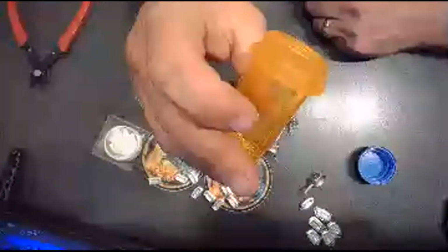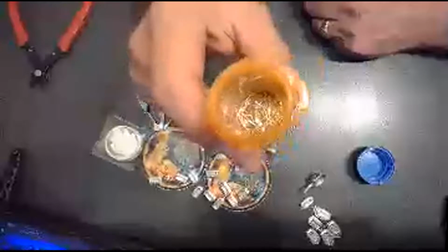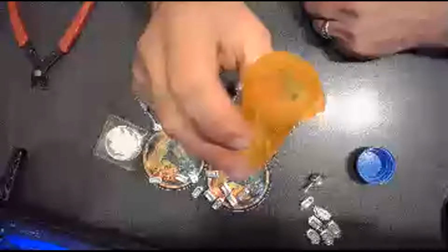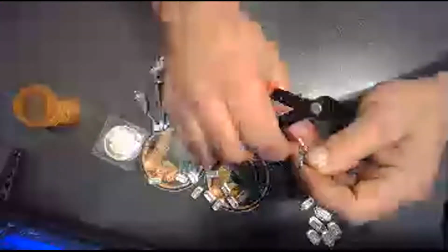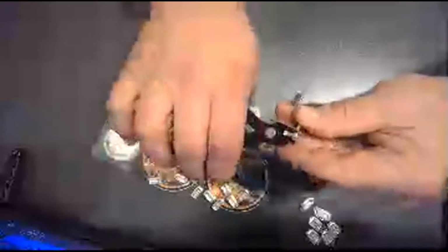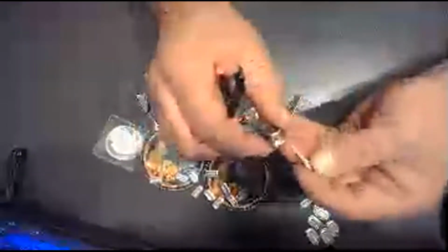Now, them things, there's where I put my screws in. And there's some powdered silver in there from the bench grinder. I'd brush that stuff up and save it. So I'm going to go ahead, and I haven't used these before. These are new, but basically these should be good for it. Seem to cut it pretty easy. Of course, this stuff's really, really soft, so just cut them. I don't know if it'll cut these or not.